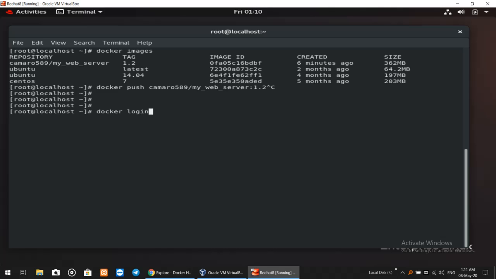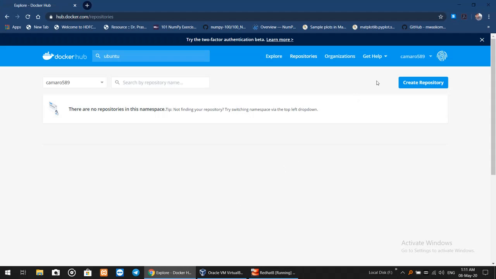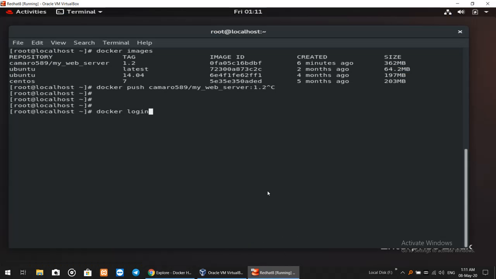I'm not doing this right now because I don't want to expose my credentials. In the username you can provide the same tag name. It always identifies with your specific tag name only. So you put your tag name and your specific password, and you have to log in only once.